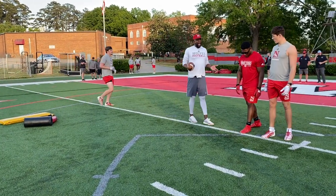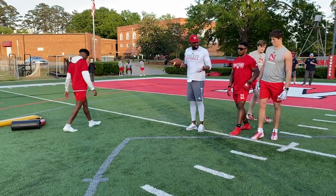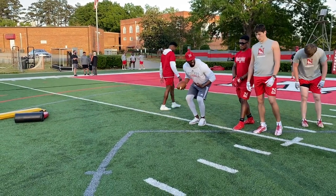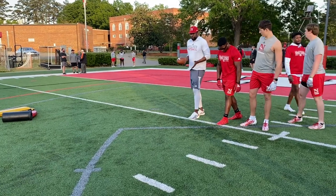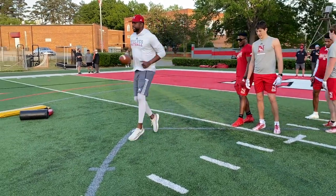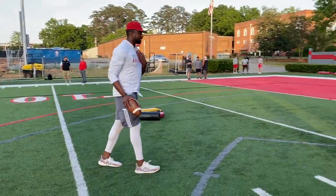I really like to see with these guys, I start them up high on purpose because I want them to feel what they have to do at the top of the route, which is get down here and break it down, chest over knees, chin over toes. I want them to feel the height change when they get here. I want them to be up here so they can actually feel it and see it.